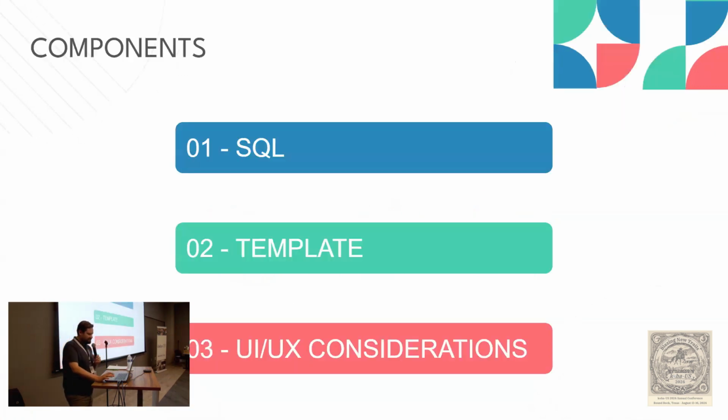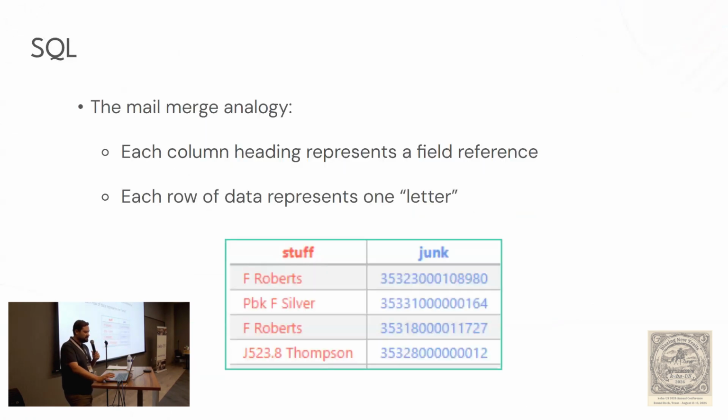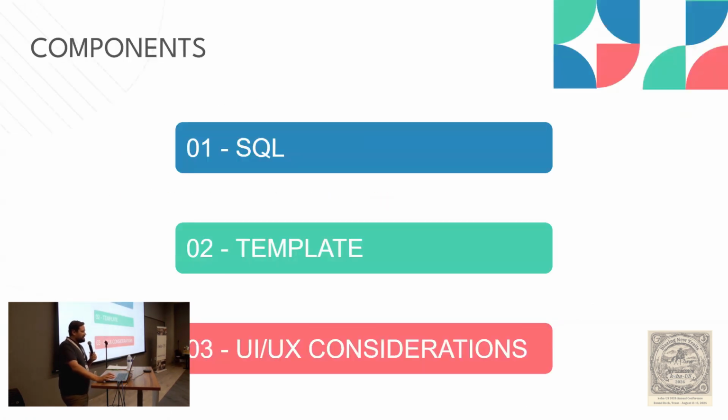Okay, so now the components. The way to make this work is you need your report first, and then you need to feed that through a template, and that gets you your results. And then you also need, I put in UI/UX considerations, because you need to think about how people are actually going to use that tool that you're making. Because it's fun and all to go to reports and run them, and I have a little exercise in that a little bit later. But you need to make it easy to use, otherwise people aren't going to use it. Great.